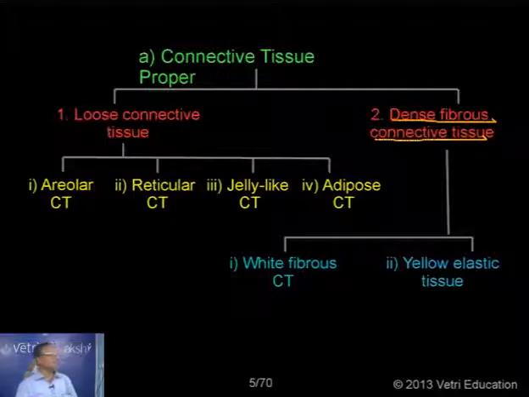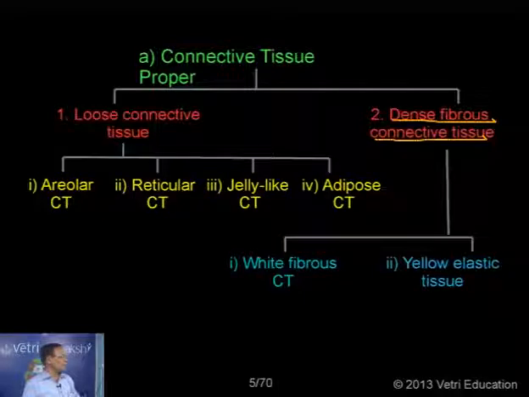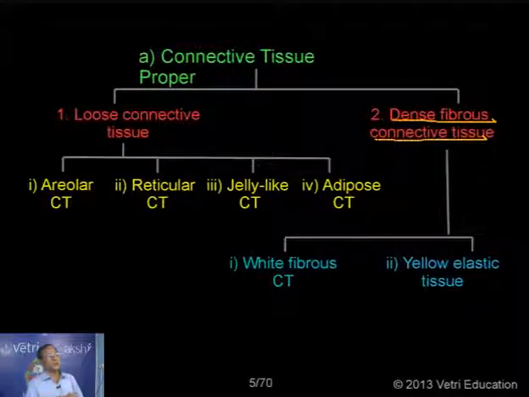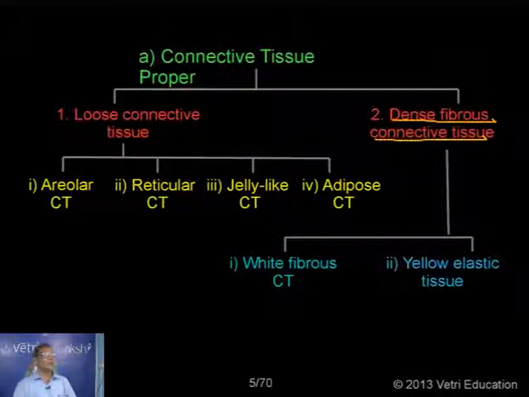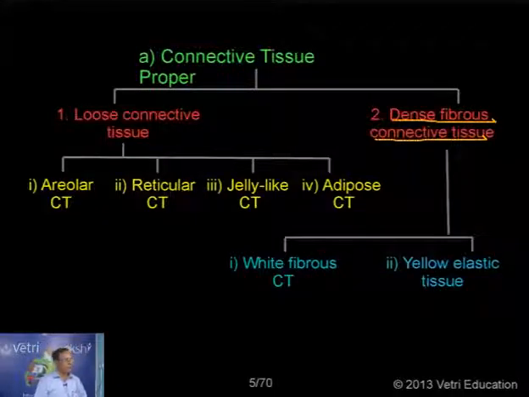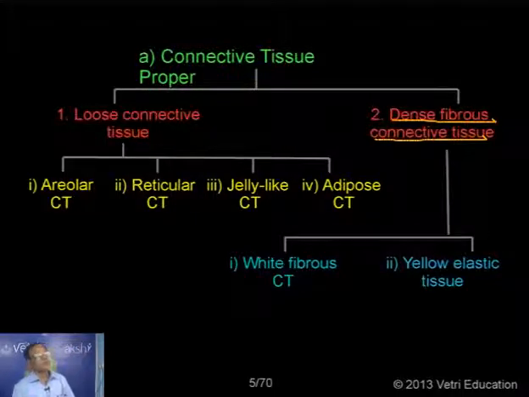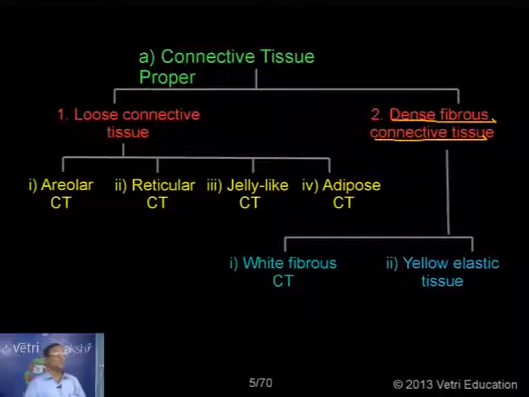Now, under the loose connective tissue, we are classifying everything based on the matrix, the fibers and cells. Whether the fibers are more or less, what is the amount of tissue fluid present in the matrix, and what is the nature of the matrix. Number one, areolar connective tissue. It has a number of spaces, giving the appearance of air cavities, areolae. Hence the name areolar connective tissue. Number two, reticular connective tissue, reticulum, the network. We have a network of fibers. The fibers are branched. That's why it's called reticular connective tissue.